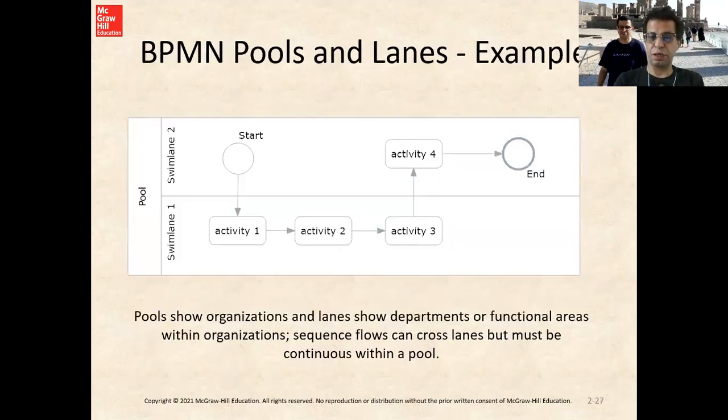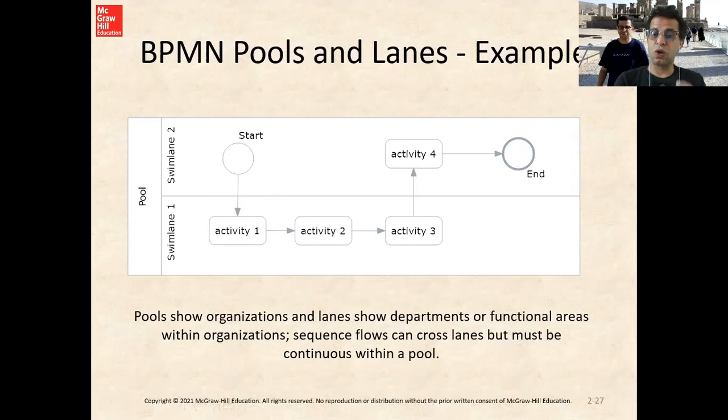Here's an example to make it easy. We have what you call the whole thing is a pool. So a swim lane, or a lane, you start here and then you do the activity. So say this is the salesperson. He makes the requirement, closes a sale. Then the activity goes to manufacturing, activity two, activity three, and then goes to the salesperson who packages it and gives it to the customer. And this is the end.